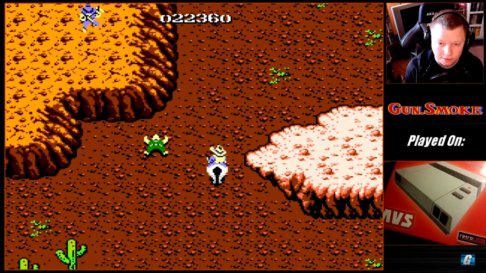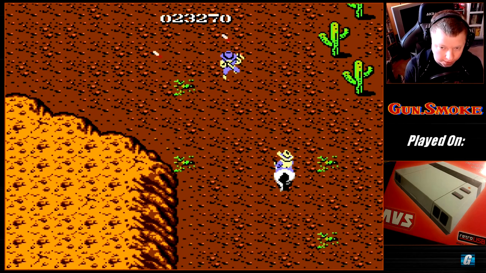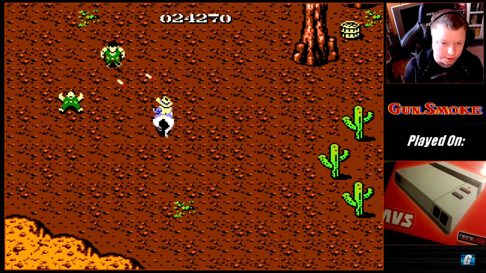So what I like to do is not buy the wanted signs, and I like to save my money for horses on each of the levels, because again, it acts as a shield. It absorbs several hits, and then once you lose it, you can end up buying another one as well later on down the road.